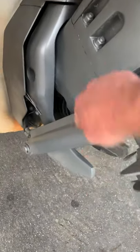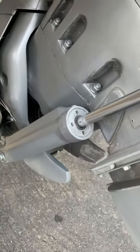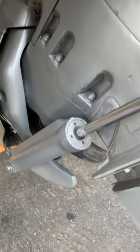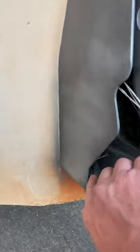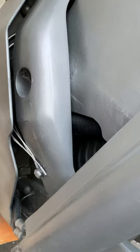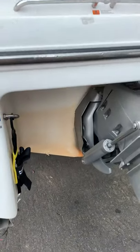These rams have been rebuilt. The last couple of years, they were leaking a little hydraulic fluid. They've been rebuilt. All these supply hoses have been replaced. The hoses and bellows are all pretty much brand new, maybe 2 years. They've got a lot of life left in them. That's it for the outdrive.